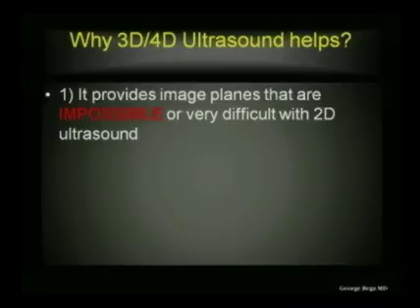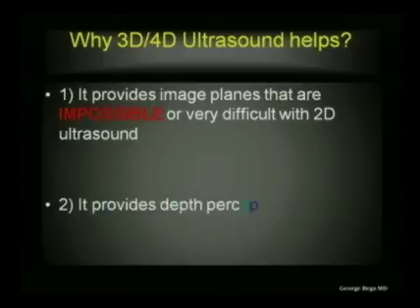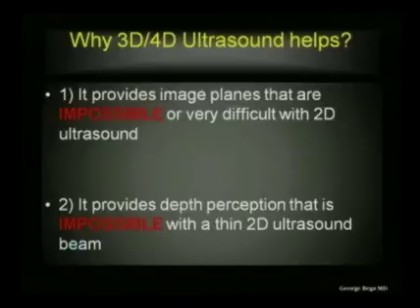We, in clinical practice, have those standard planes with 2D ultrasound, but there are certain planes that are simply not possible with 2D ultrasound. A classic example would be the coronal plane of the uterus. Also, the standard planes, the ones we normally get with 2D ultrasound, may be very difficult at times, depending on fetal position. And 3D ultrasound can give us access to those planes.